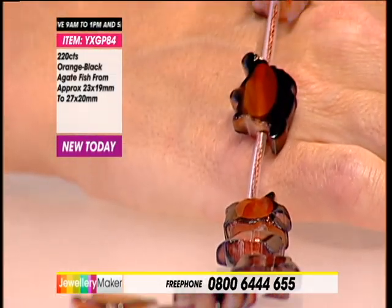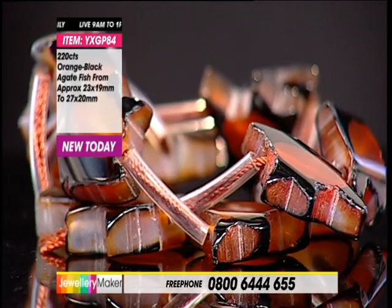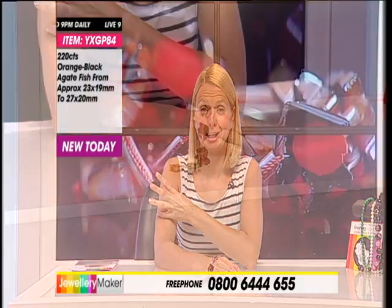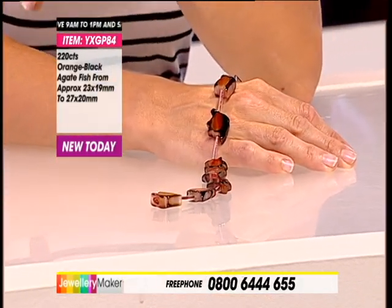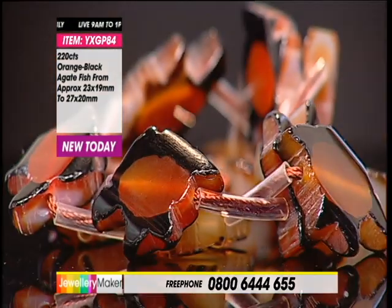And I often think, oh, look, I've already got queues on the phone lines. Just been shown, I've already got people there, people who are dialing, knowing that they don't want to miss out on this. Once these have gone, I don't know whether we've got loads coming in or whether this is just going to be a small line of, you know, a handful of offers like this. Just literally a little net of fish.